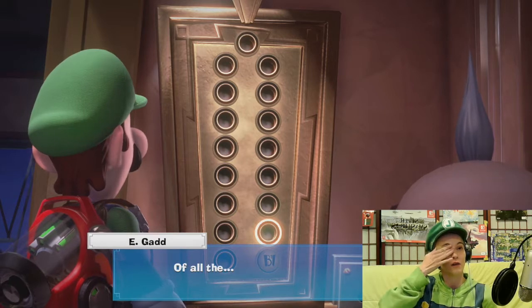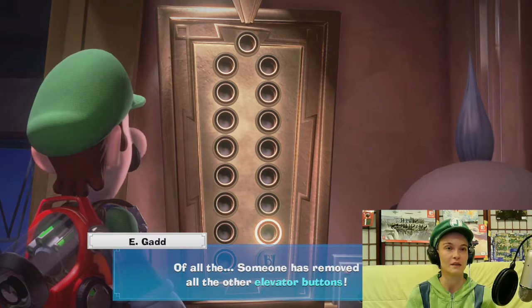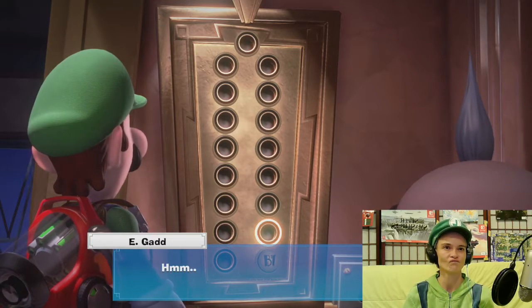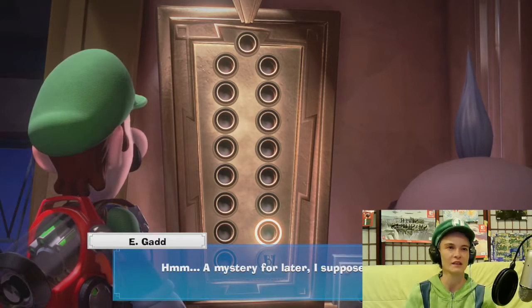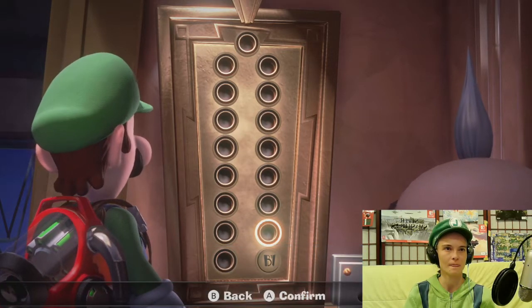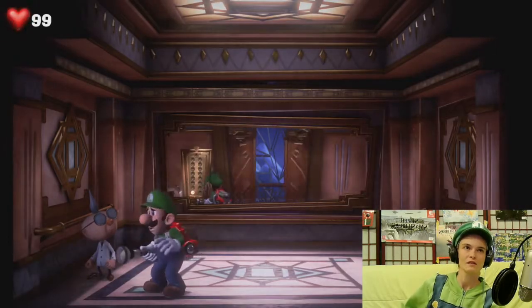What? Of all the... Someone has removed all the other elevator buttons. What's going on here? A mystery for later, I suppose. Go ahead and give that B1 button a push. That's actually really clever. Very nice.